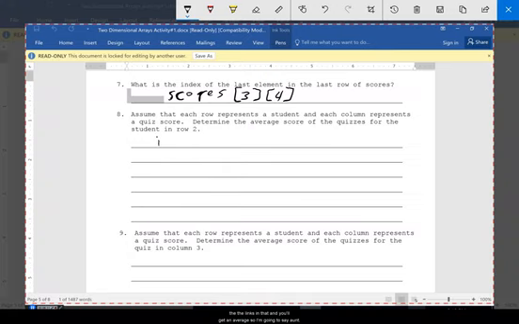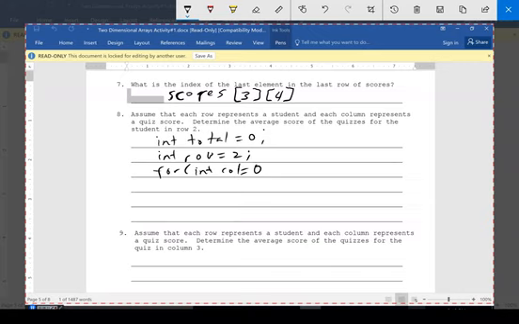So I'm going to say int total equals 0, and int row equals 2, and I'll go for int col equals 0, and my column is less than my scores in my row dot length, and then column plus plus.